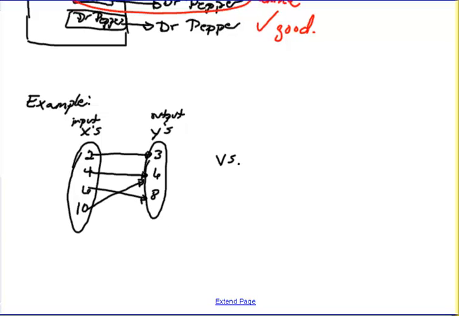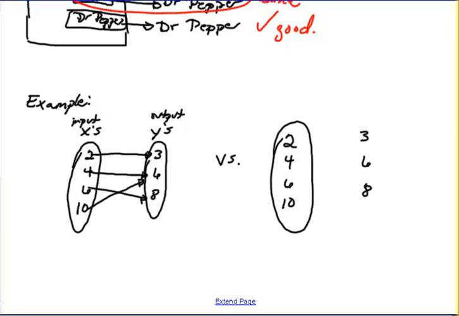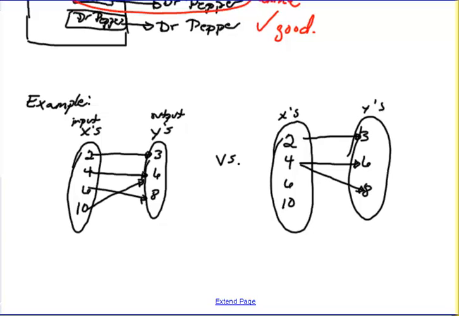Let me give you another situation, these same number options. I'm telling you, I know it used to hurt my brain too. It depends on the kind of learner you are. But this is the way they teach functions, so I'm going to talk you through it. Here are my x's, here are my y's. Let me give you a new relationship, and you guys tell me if it's okay. I'm going to keep 2 to 3, and I'll keep 4 to 6. That's still fine. But this time I'm going to say that 4 also goes to 8.